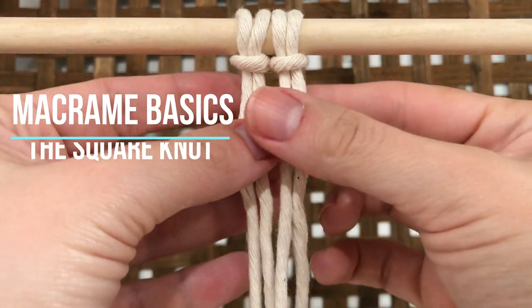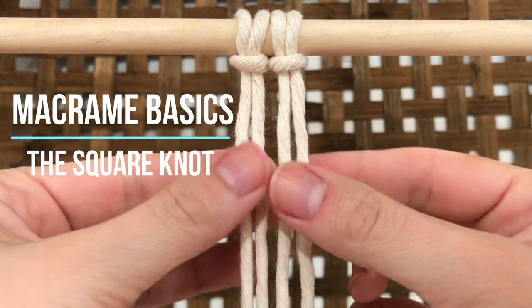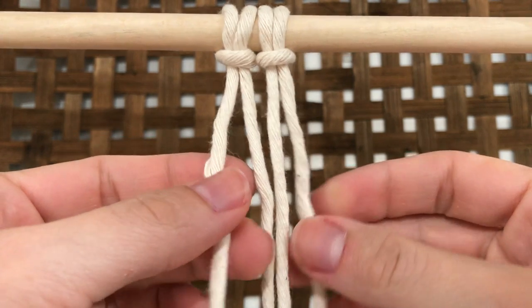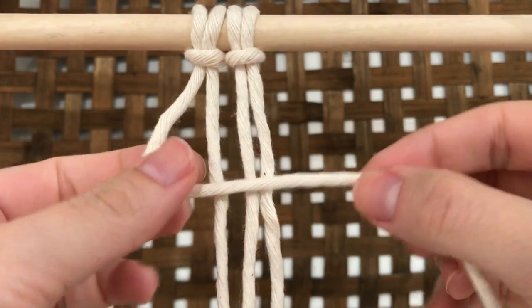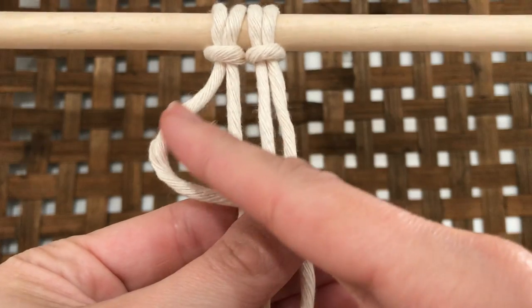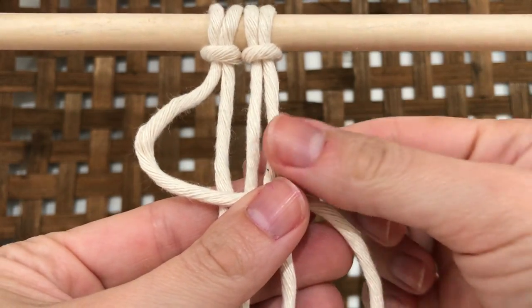For the rest of this DIY, we'll be using the square knot, which is a foundational knot for macrame. Let's do a practice run before we get into the project. You're going to start with 4 macrame cords. Grab the leftmost cord and place it over top of the other 3 cords, creating a number 4.